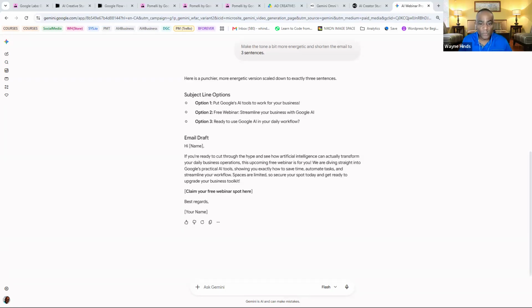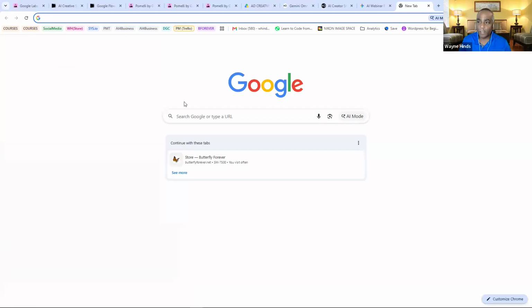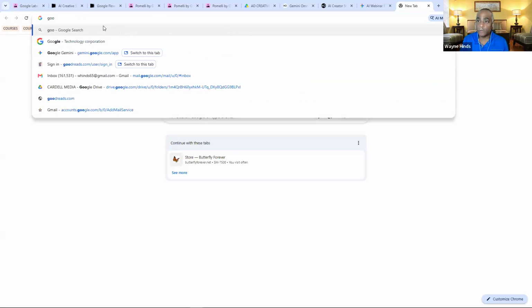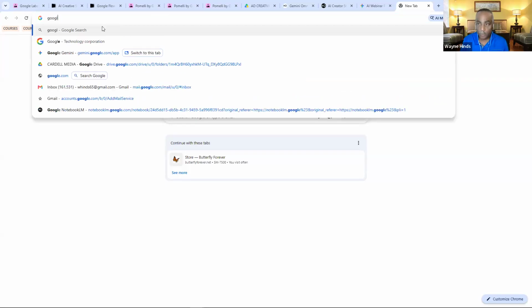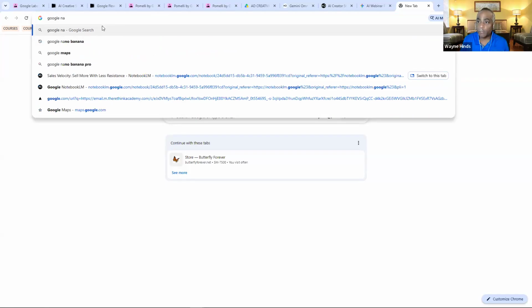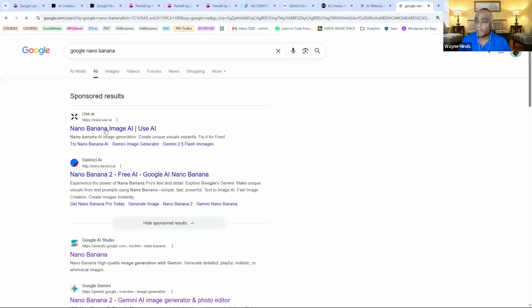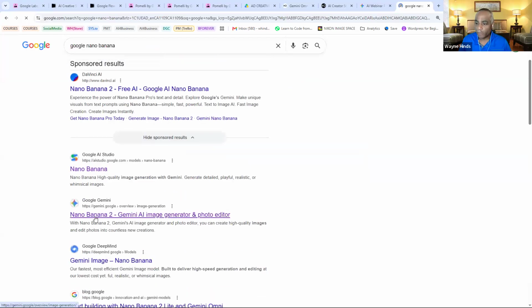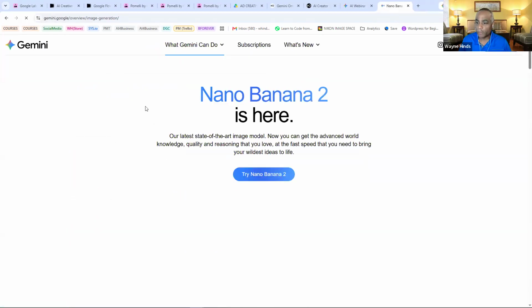All right. So now that we've done that, let's go to image creation. And we're going to do Google's Nano Banana. Okay, and you can have access to that directly through Google's AI Studio.